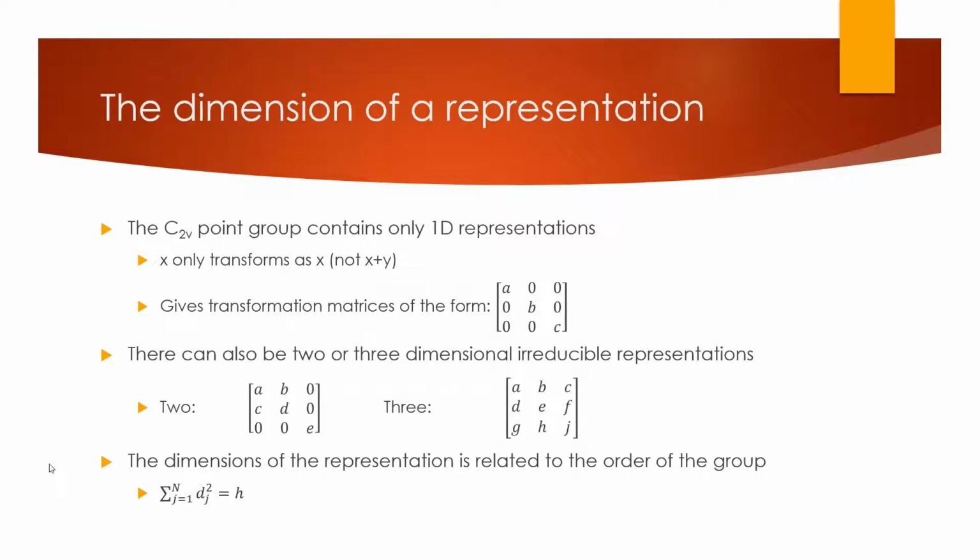So what are these numbers here? Well, H is the total number of symmetry operations that there are. So H is the order of the group. And then the J here is the number of different kinds of representations, and the D is the order of those representations. So for our C2v point group, we have 4 different kinds of representations. We have E, the identity operator, we have a C2 rotation, and then we had a sigma V and a sigma V prime mirror plane that were not interconvertible. So we had 4 different representations, and the squares of those need to add up to the order of the group, which is 4. So they all have to be 1, and they're all one-dimensional representations.